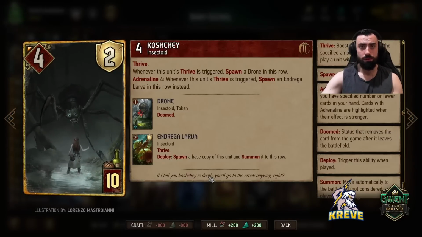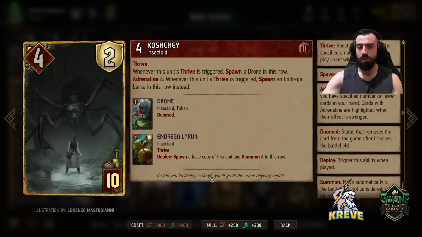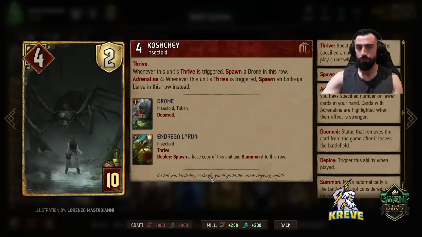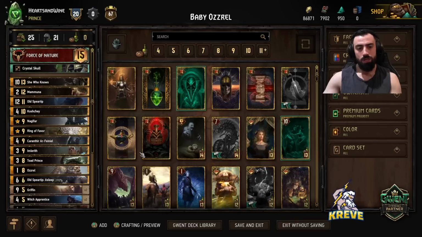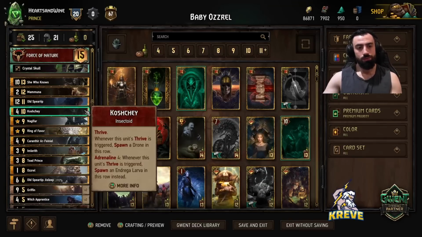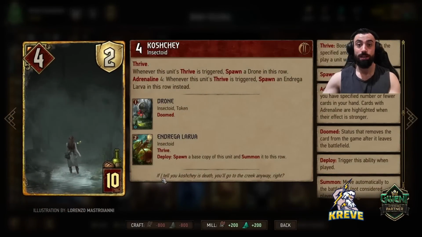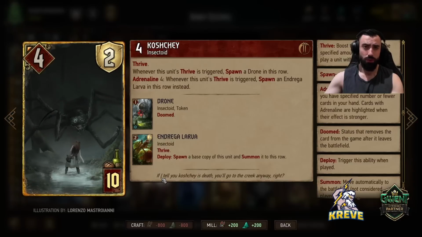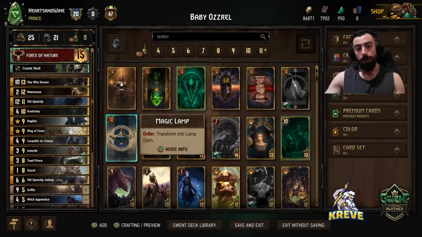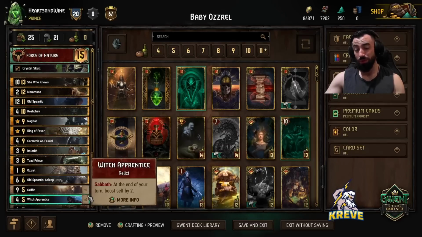It really depends on how the match is looking. If you think you can 2-0 your opponent, definitely play this in round 2. Or if not, just save it for a short round 3 with Ozreal and Ghoul. It will play for a lot of points still that way. So what we want to do is basically always keep Koshi in hand in order to use Caranthea for it. Otherwise, Caranthea won't work at all for us here. A backup play for Caranthea could be the Witch Apprentice.